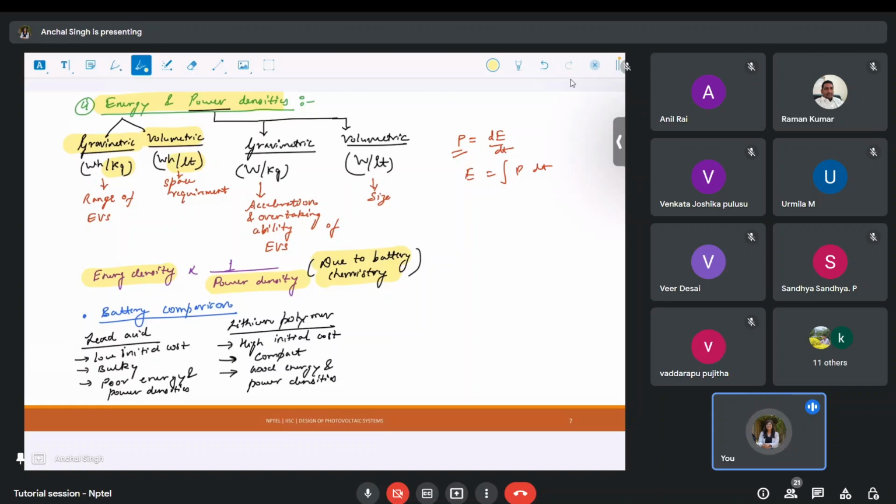Now, when you talk about various kinds of batteries that are available in the market, there are two extremes. The two most popularly used batteries are lead acid batteries and lithium polymer batteries. All of you might have definitely heard of these terms. Lead acid was so far the most popular battery that has been used almost everywhere. Almost all of our houses have inverters.